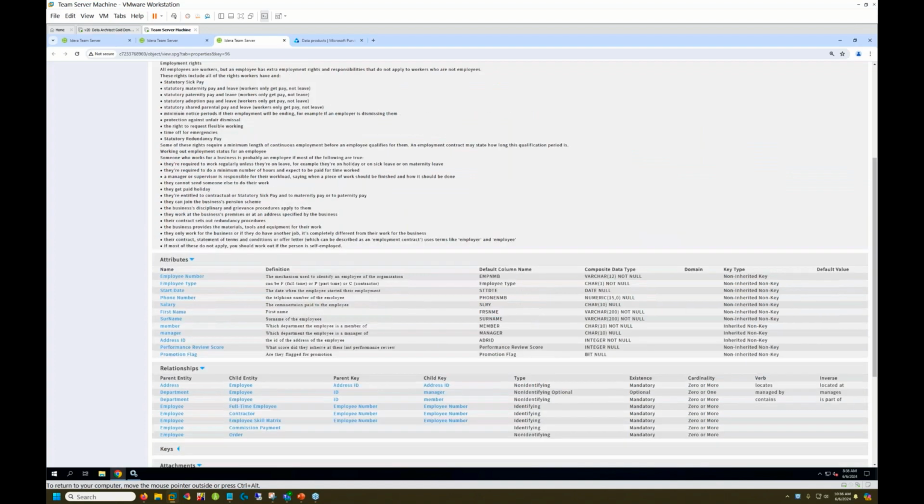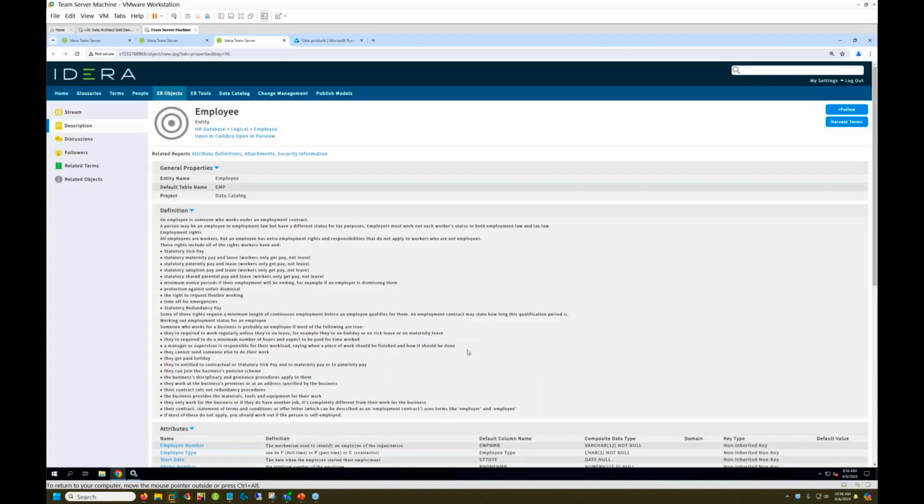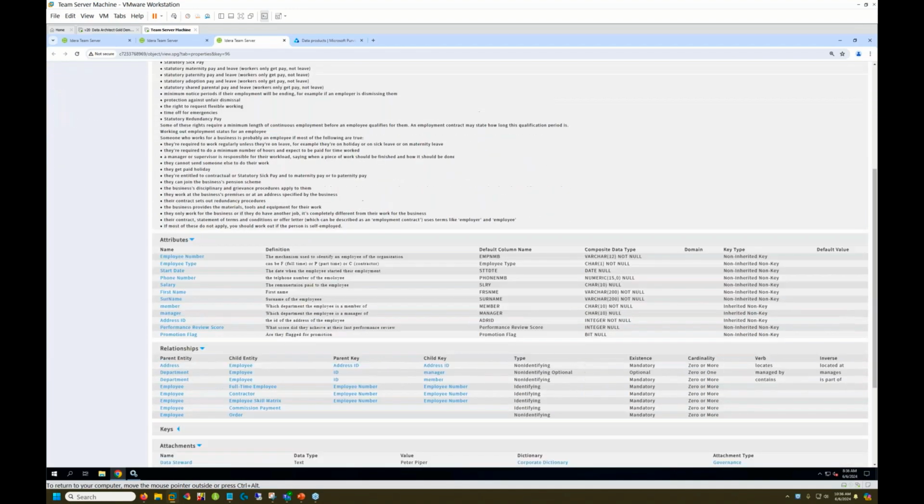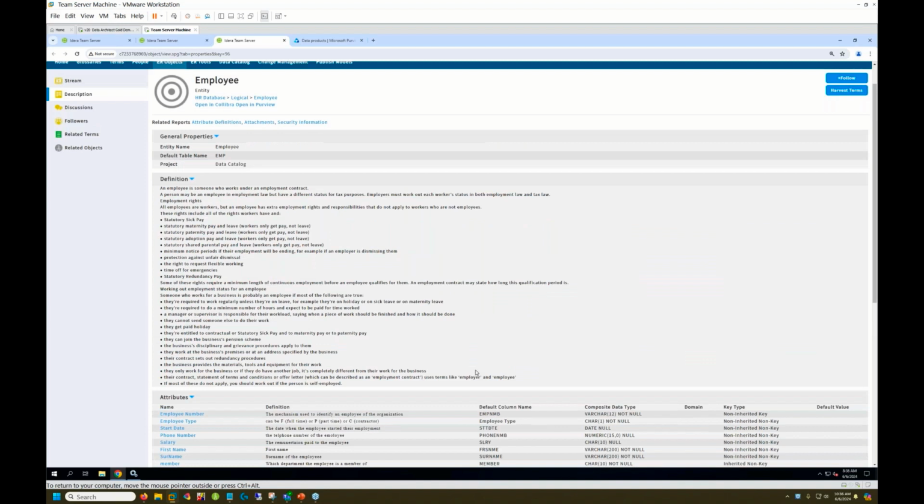You can just read all about that, and it truly becomes, if you will, I like to think of it as, like that Webster's dictionary, right? I've come in and I've looked up the employee entity, and I got everything that's been captured about that by the organization, and it's at your fingertips right there, like a book is. But it's easier than a book because this is a web page.